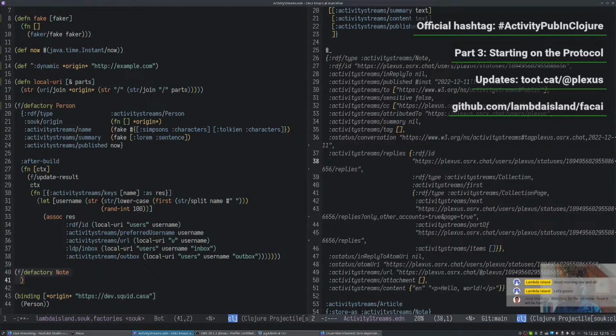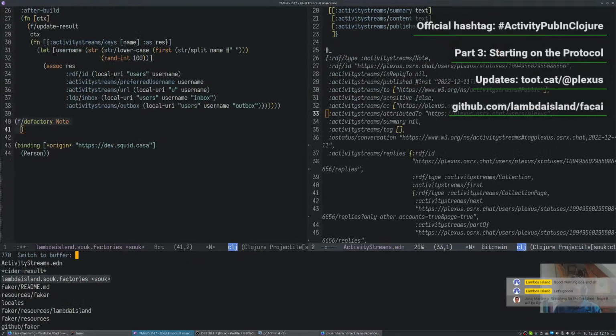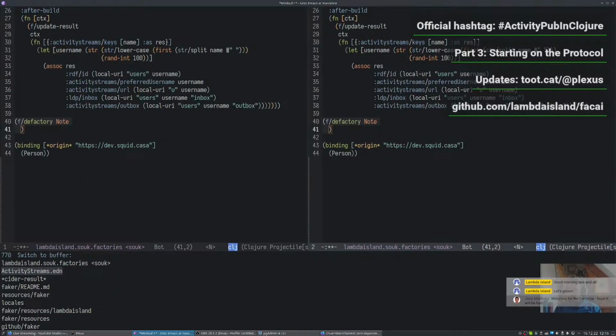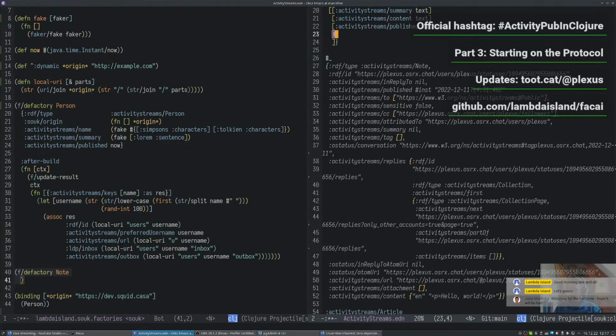ID, in reply to, URL. Surely there's, oh, attributed to. Okay. So we have an attributed to. Let's also put that in here. It's going to be important.